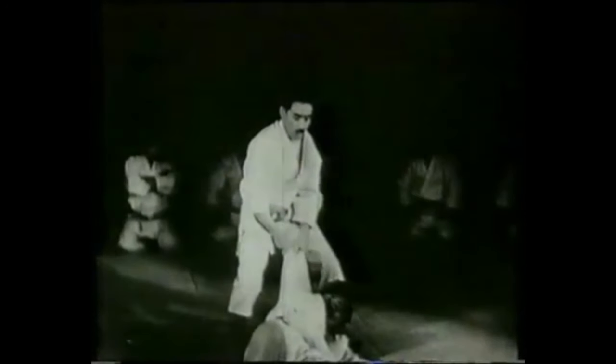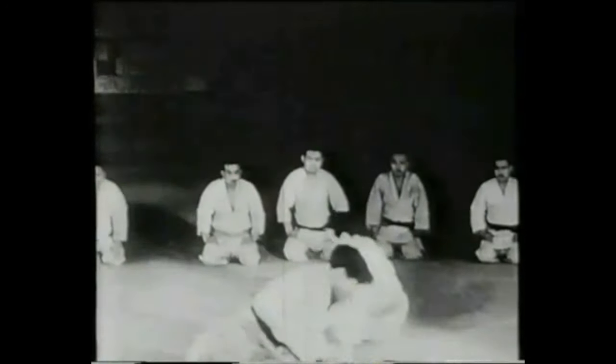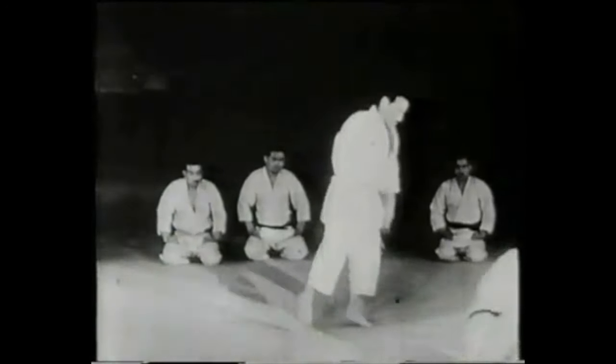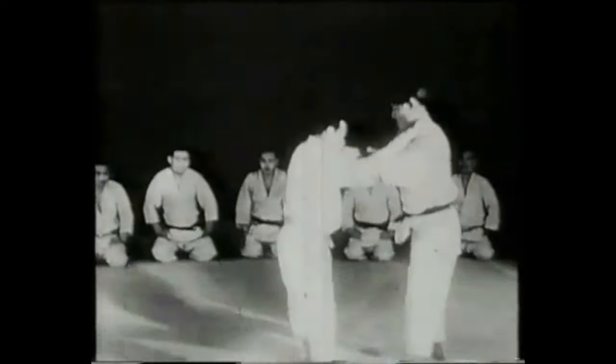Moving to no-gi and sparring alongside my judo training — when I got back from Ishii's seminar and we started sparring standing up, it was just easier to get in. I did the tricks that Ishii taught, and no-gi judo, so to speak — upper body throws — is actually way easier without the jacket. But that's only because I struggled for years with the jacket. The more I learn other crafts like sumo and no-gi jiu-jitsu, the more I appreciate judo grip fighting and Kuzushi.